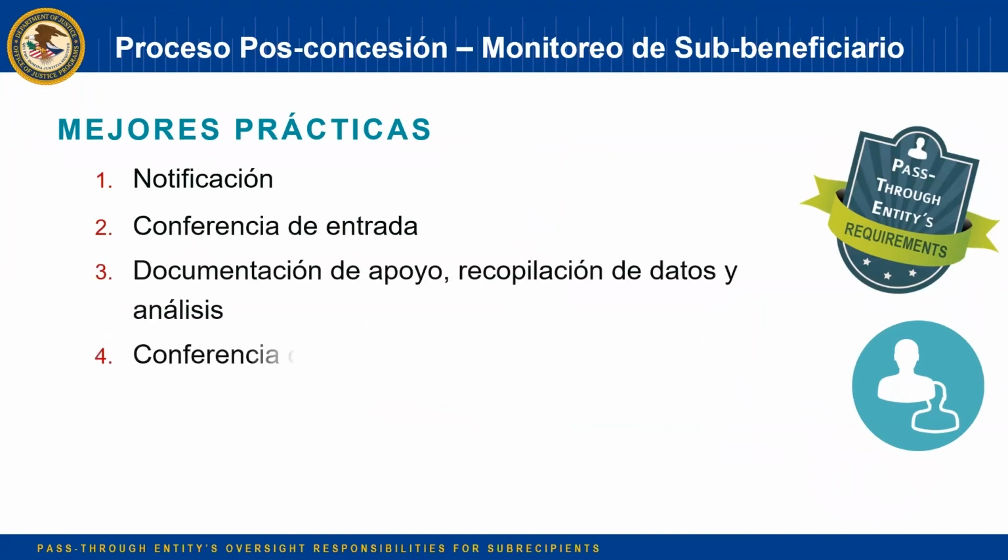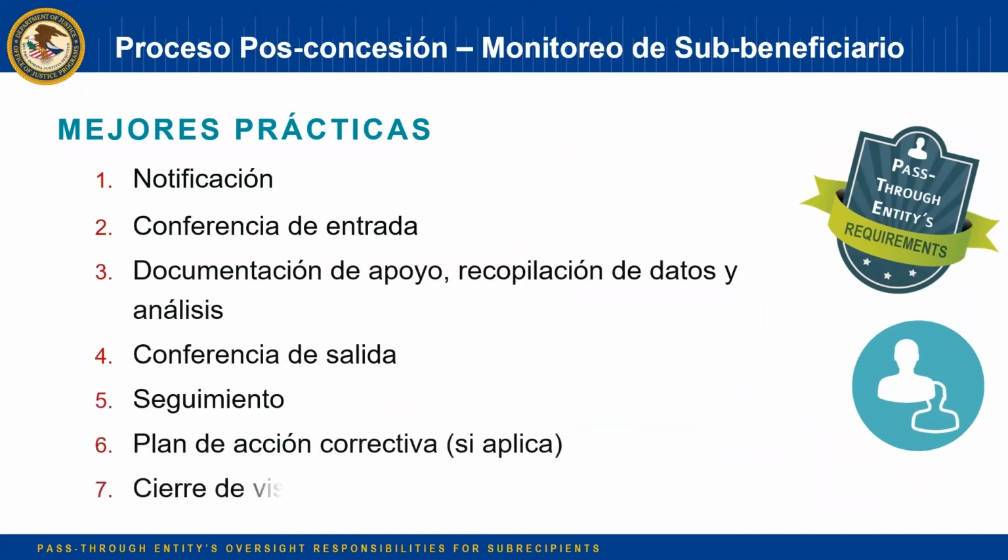Here are a few best practices for doing site visits, but you can probably follow a similar process when you're doing desk reviews. You always want to notify the sub-recipient that either you're coming on site or you're doing some type of desk review. You're reviewing their progress to date with that particular program. If we're going on site, we want to have an entrance conference with those people that need to be a part of that program and know why you're there and what you're going to be looking at.